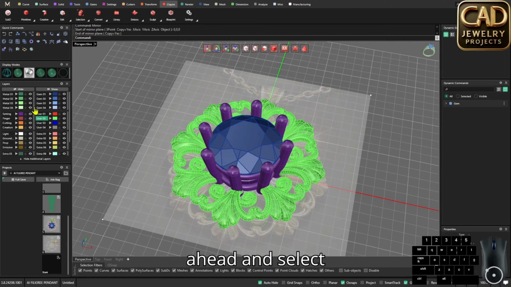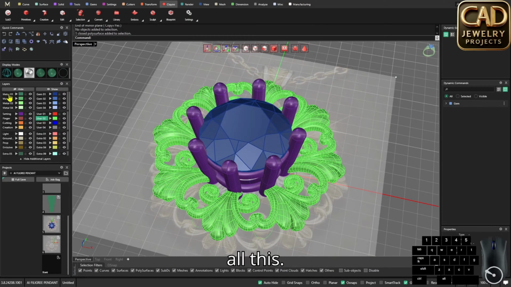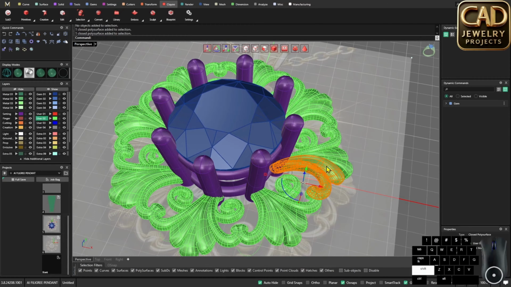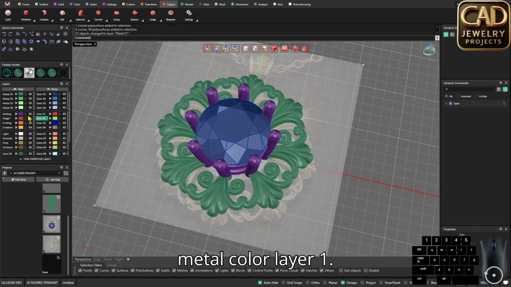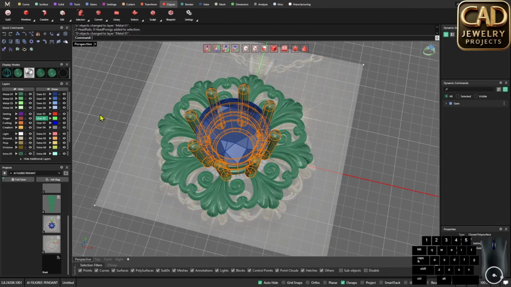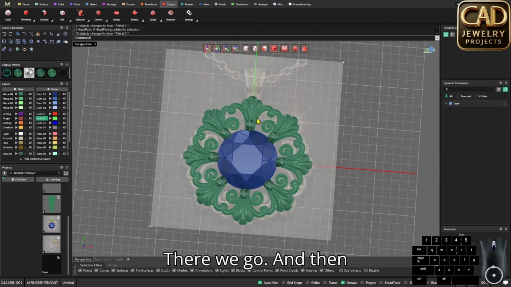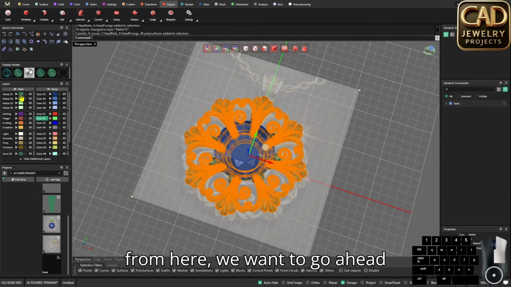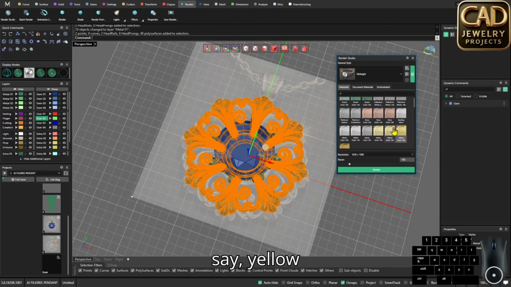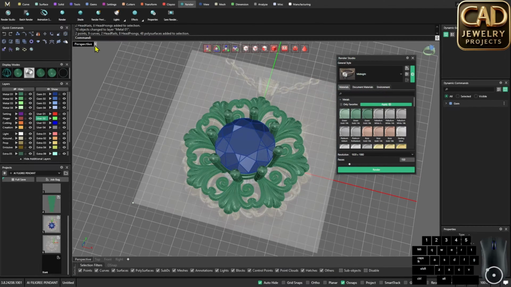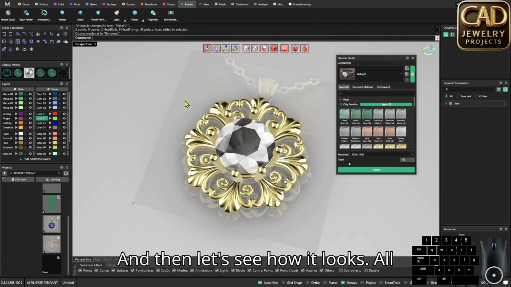And then we're gonna go ahead and select all this. This green, we're gonna make it metal color layer 1. There we go. And then from here, we want to make this, let's say, yellow gold. Apply, and then let's see how it looks.